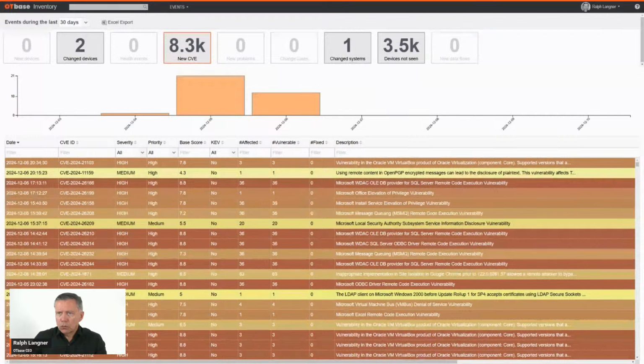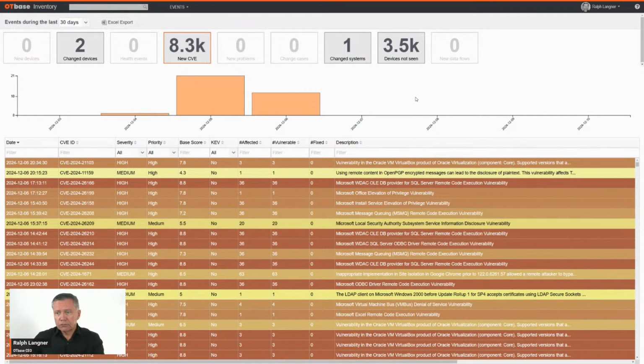That needs some automation. And I show you once more how this is done in the OTbase OT Asset Management System. So what you see here is the events page in OTbase, where you can select a couple of different areas. And here we are looking at the new CVEs, new vulnerabilities.